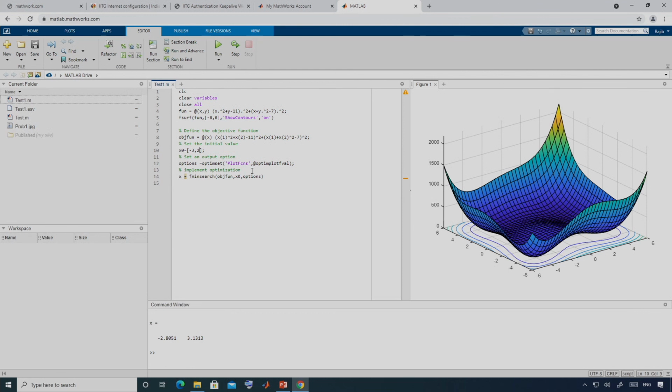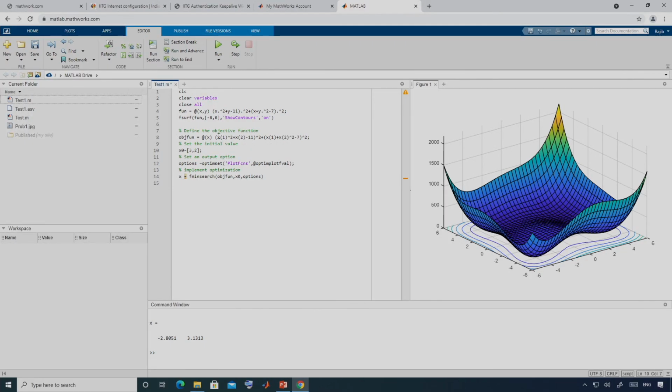So, if you are changing your initial solution, then you are getting a different solution, because in this particular function we have a total of 4 solutions and all of them are alternate optimal solutions, because the objective function value is the same, that is 0, but the solution is different. So, once you are changing your initial solution, the classical optimization problem is finding a different solution. So, let us change the initial solution.